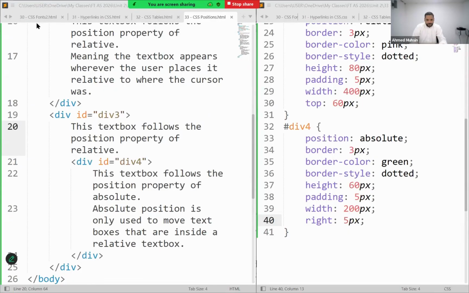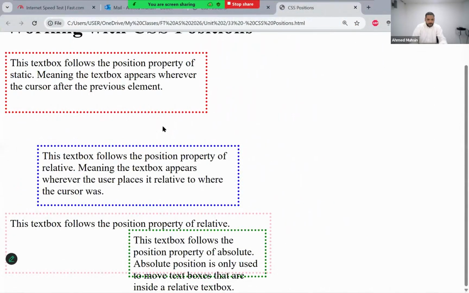Okay, everybody. So now you all know how static works. Static doesn't have much. You all know relative, you already use a lot. Absolute also you already use a lot. There are two more to go through, fixed and sticky. I haven't yet seen a past paper question having those two, but you all still need to know about them. Those two properties, fixed and sticky, we will be learning next week.